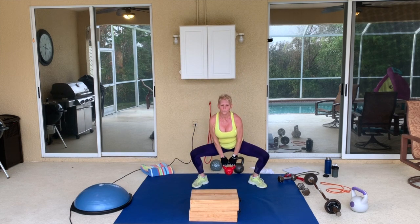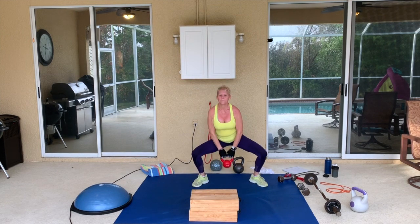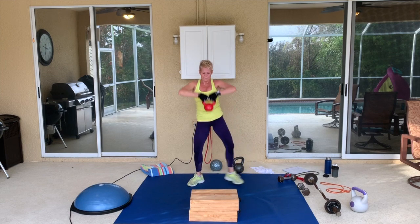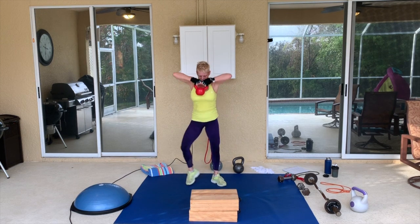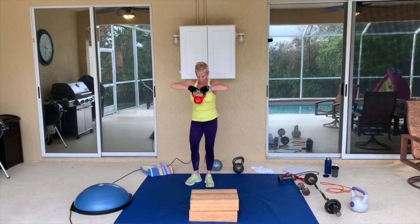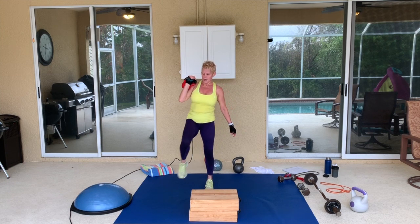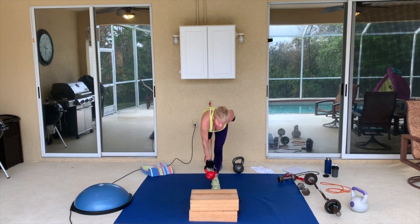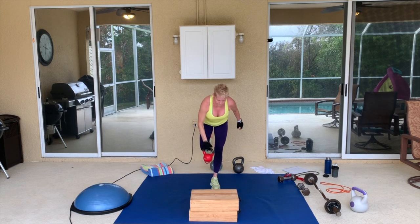You can use a band on these if you want. Here's 16. Here's 20. Whew. Okay. Make sure you're close enough to your bench. Deadlift, knee up, side lunge, and a crossover lunge. I need to move a little bit back. Deadlift. Here's 3.